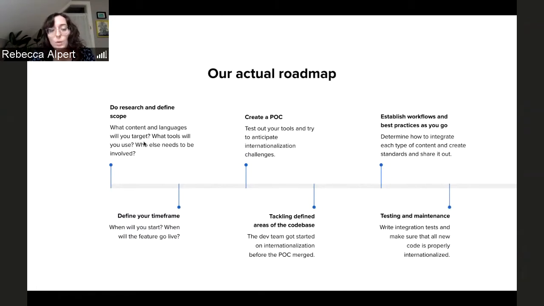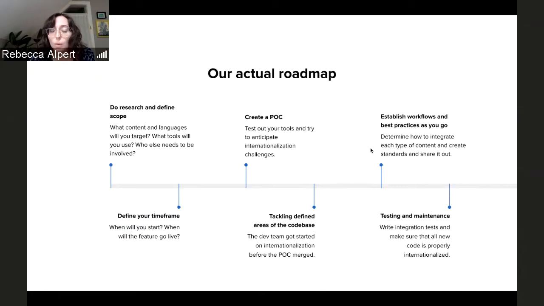As far as languages, we're targeting Chinese, Japanese, and we're updating timestamps for the UK market. So those were real examples that I gave you earlier. As far as tooling, this is where PatternFly really stepped in and helped us. Joachim Schuler on the PatternFly team did a ton of research, and he figured out which was the best framework for our needs and actually created a POC for us so that we could anticipate some challenges and then get started very quickly. We were able to extend his POC and then get started on internationalization work in the product.